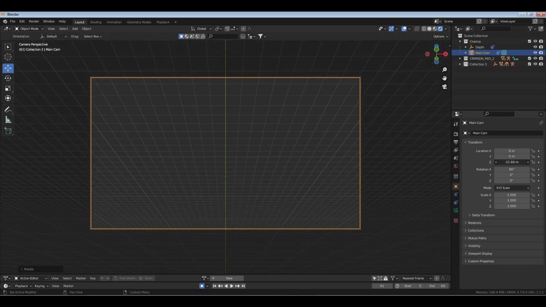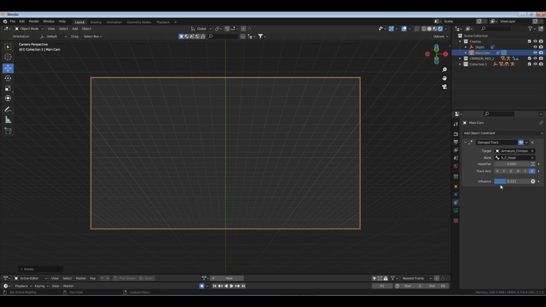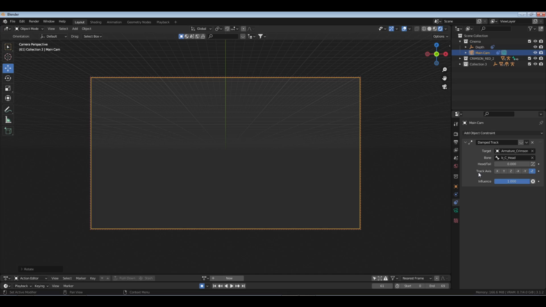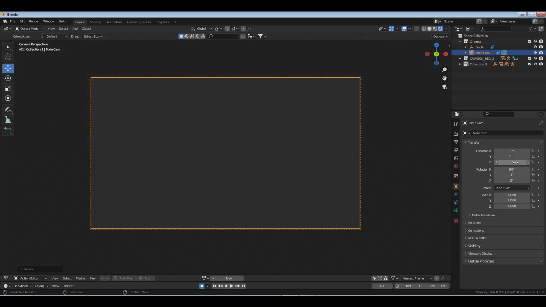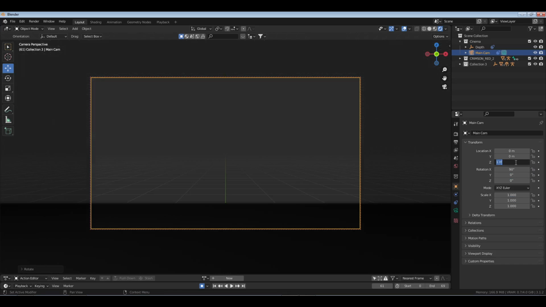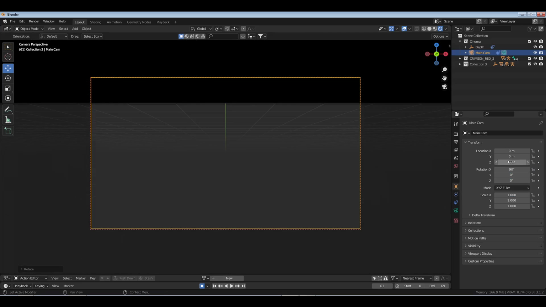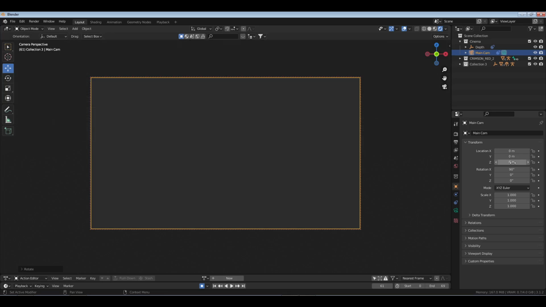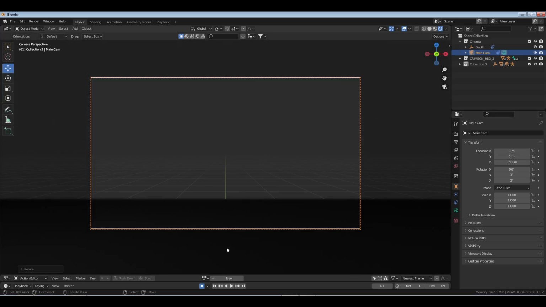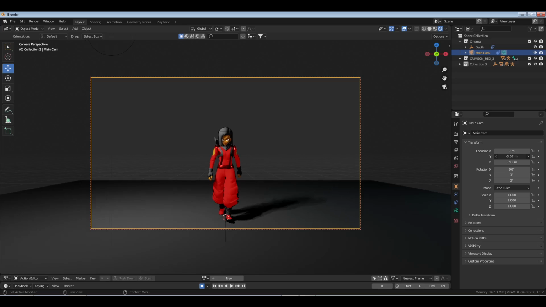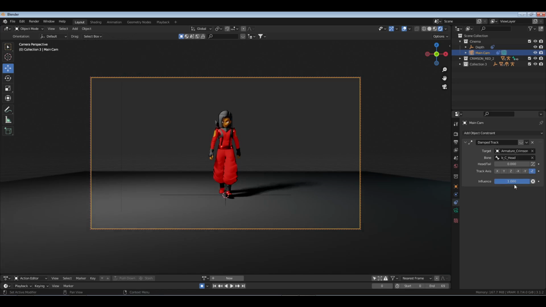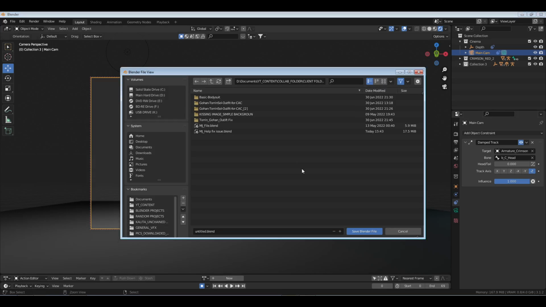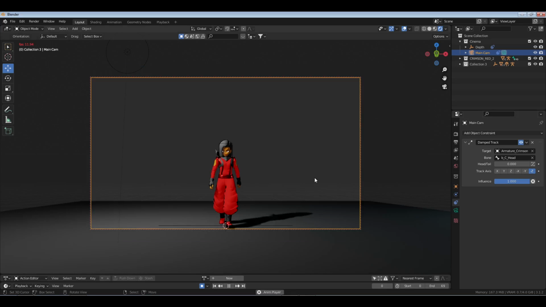Oh, I just realized what happened there, because it's damp tracked completely. So let me turn it off so I can fix this. All right, let's go to 0, go to 1, -1. It's upside down, isn't it? All right. Okay. So if I push her back, she should be in the front. Oh, my bad. I'm sorry. I forgot to change the Y location. Okay, so change the Y location, go down a little bit more and turn the damp track back on. So now it automatically adjusts to that character.